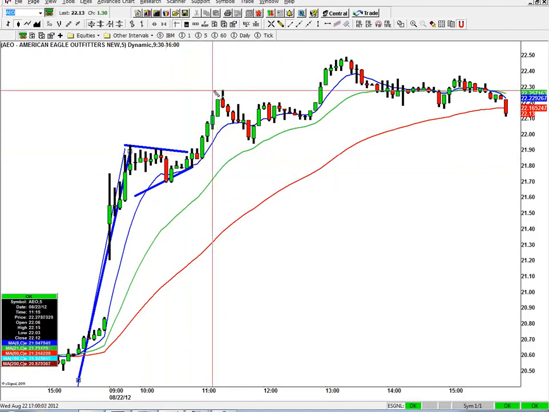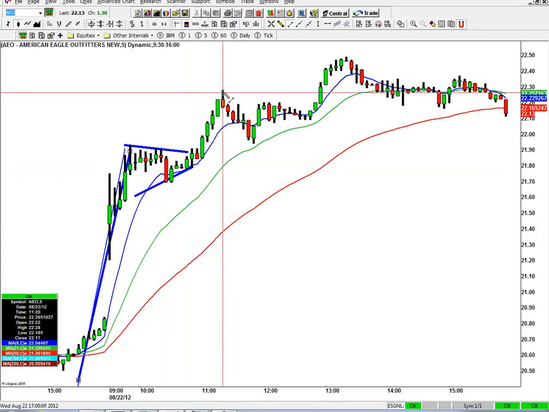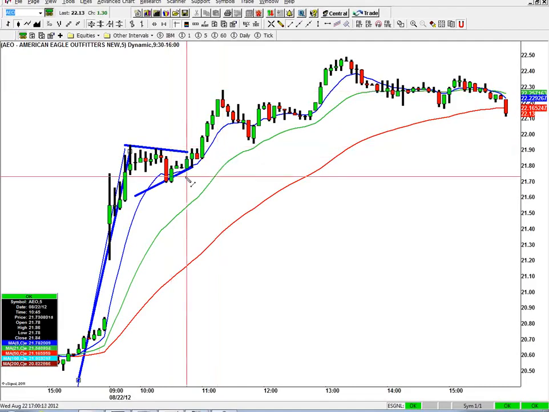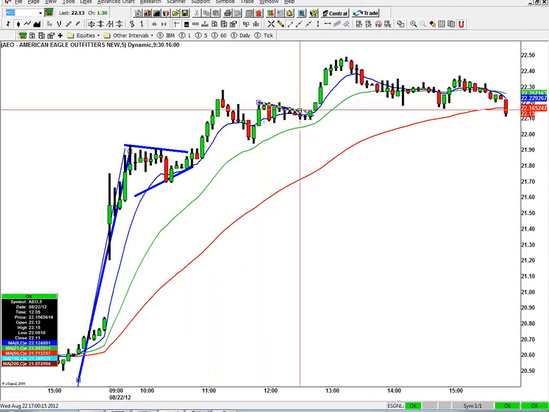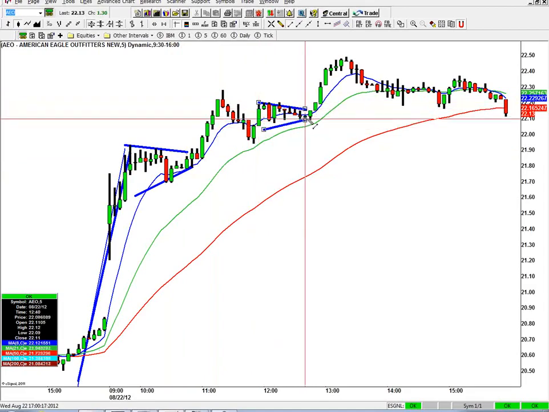And where does it go? It actually went a little higher. It extended more. Okay, look where it goes to. The top here is, without a red bar, the top here is 22.28. So roughly the same as the measured move of the flag there. And another pattern built right here. Again, this is more of a wedge.